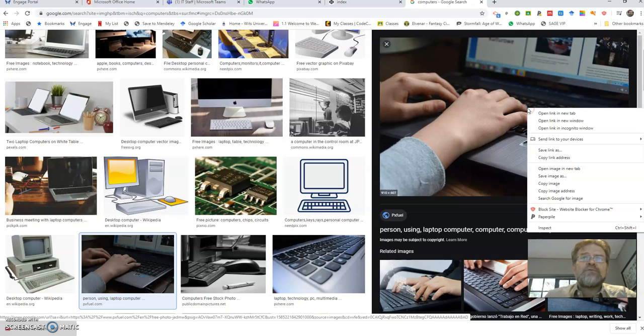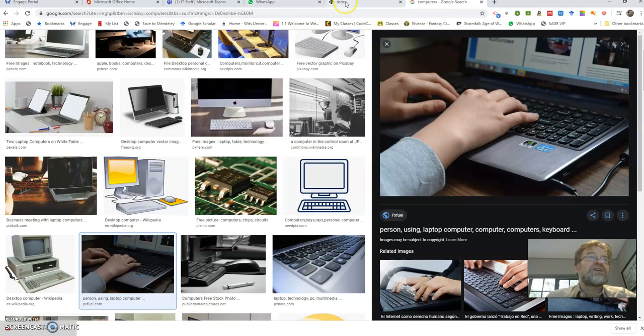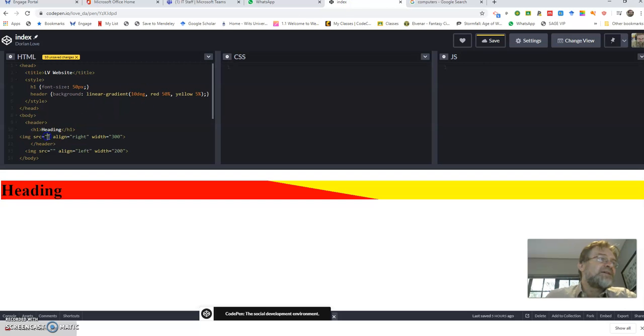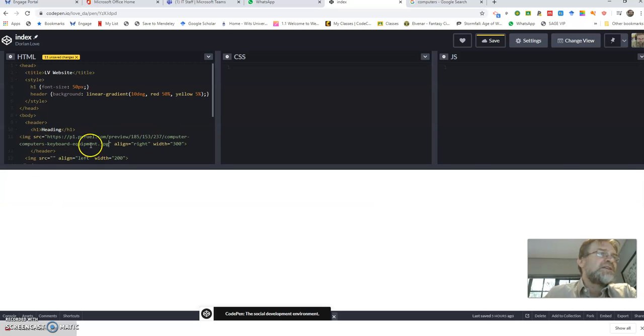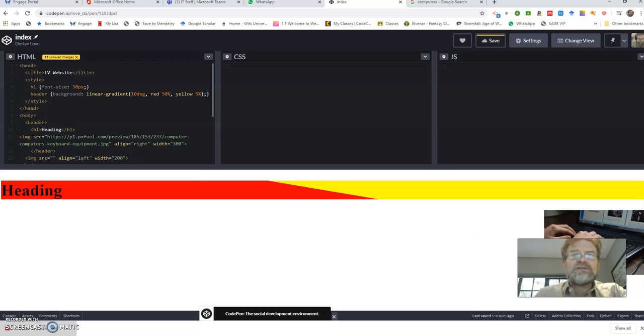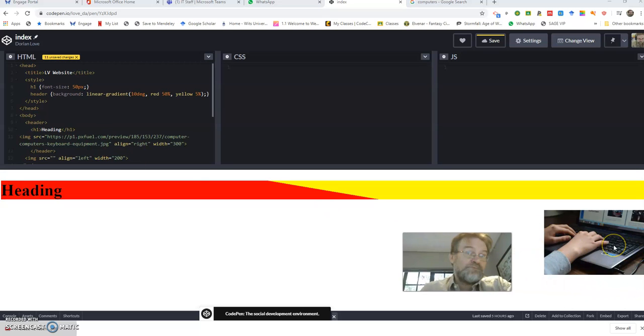So there are some ways I can get the URL to that. One of the ways is if I right-click on it and go to copy image address, it'll copy the URL where this is coming from. Now, if the owner of that website then moves it, it changes your website. But we're doing something online here, so I'm just going to copy the image address. I go back in here, and where it says image src, the source equals, and I put that in, and you notice it's HTTPS and then a whole set of addresses. And voila, it's put my picture in here.